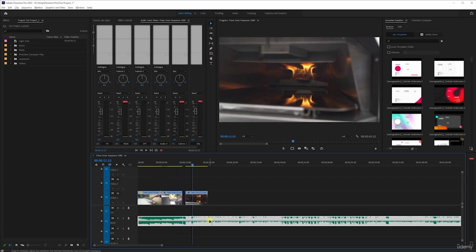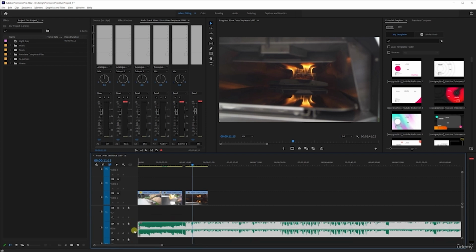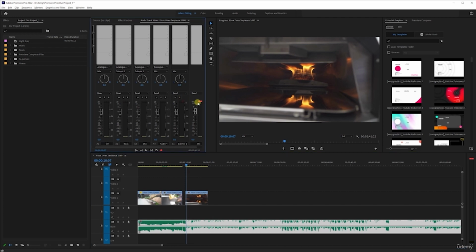Okay, so what's happened is when this has been created, it's been turned all the way up to almost, well, this says it clips. It must just about clip, which, when a piece of audio clips, means it's gone too loud.